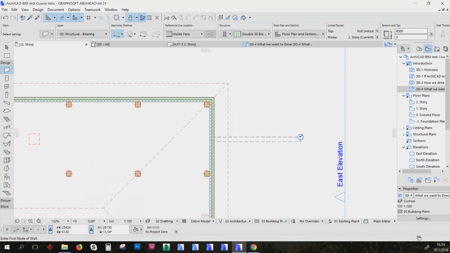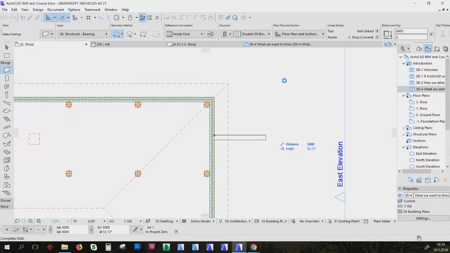You can do that with Y for the vertical position and with angle as well. So we can start there, and if we know where we wanted to end that wall, we could go X is 3 meters and Y is 4 meters, if you have a point to go to. And it should put the end of that wall at that point.